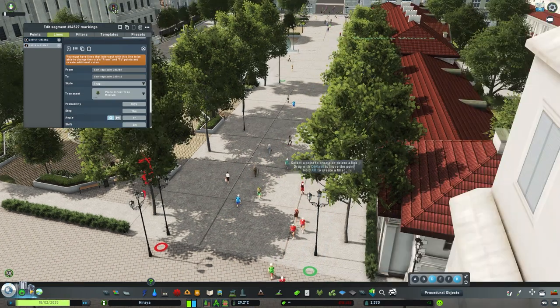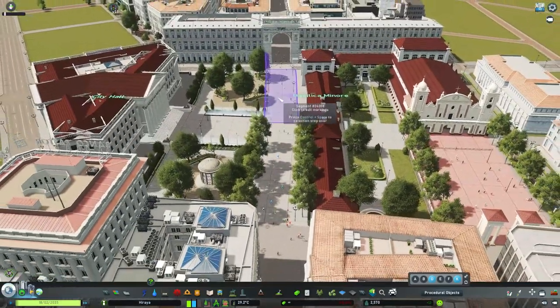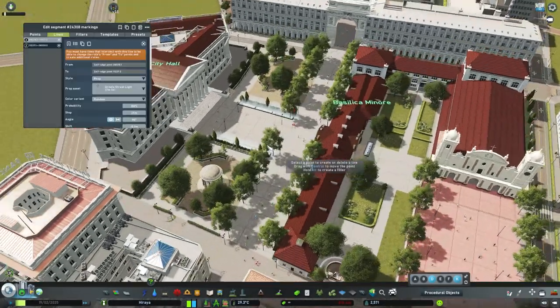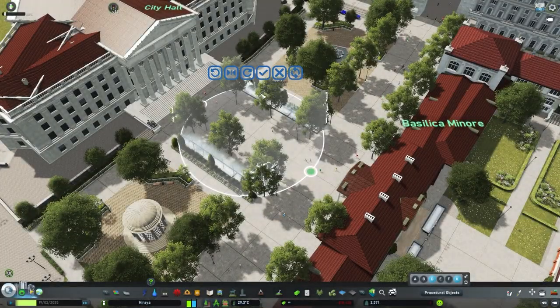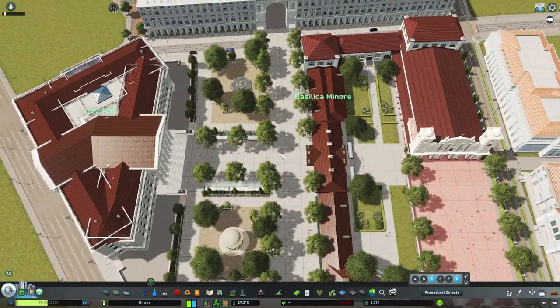Let's place one here as well. And with that, we can copy it and place it here. Yes, that's amazing. And also place it here. Let us now go down, and I'm going to show you how big of a change it makes.